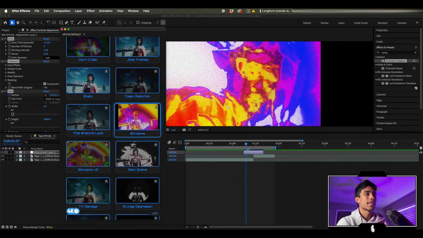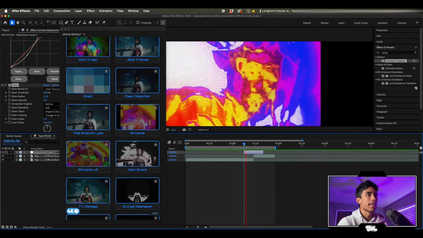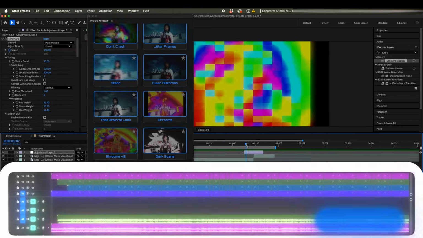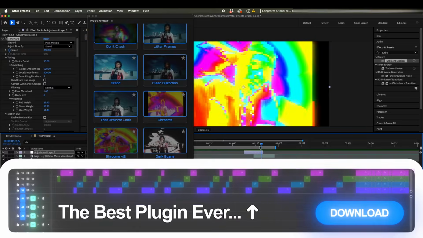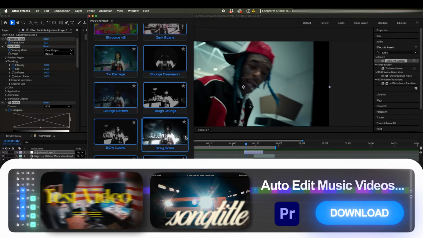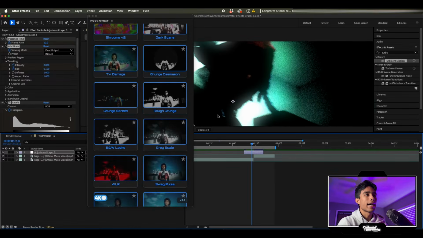Look at the textures on this, and the fact that all these effects were completely applied, colored, and adjusted, and I didn't do anything. This looks actually insane, guys. I mean, you can see this one creates all these crazy looking pixel heat map effects. Let's see what other ones they have in here. They have a grayscale, just some standard grayscale ones. This gives it a super eerie, grungy vibe going on.